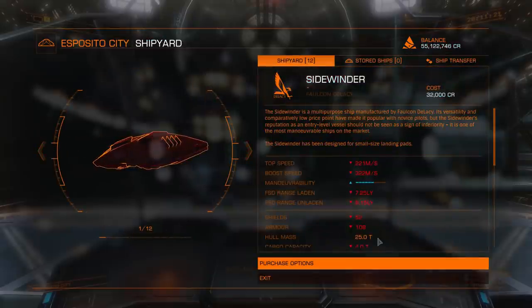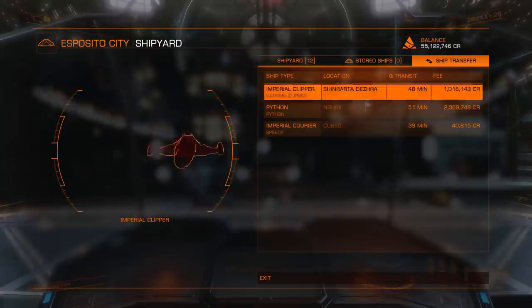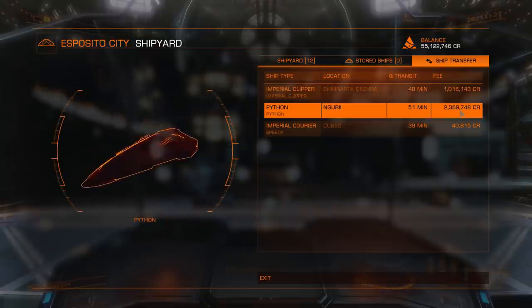Once we've landed, we go to the shipyard. We hit the ship transfer tab up there in the top right corner. It shows you the list of all the ships that I own and where they are, how long it's going to take them to get here and how much it's going to cost.